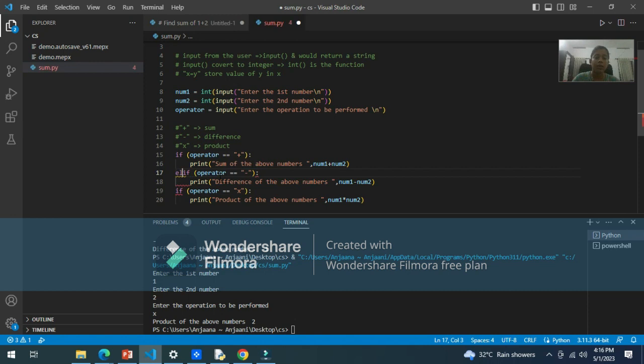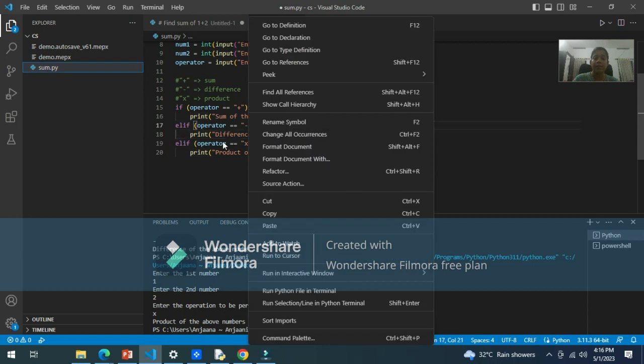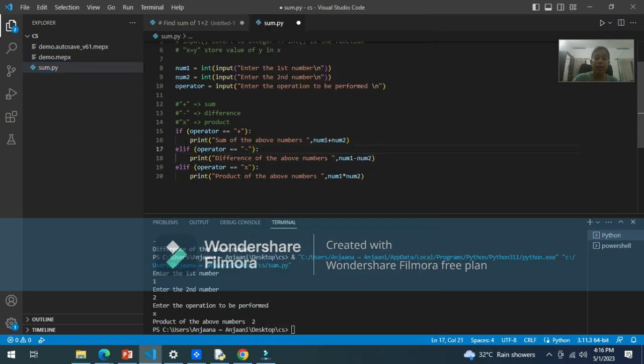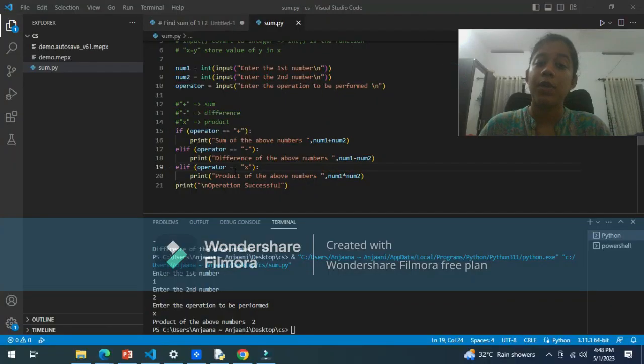So we should do something called elif, which is the short form of else if, the equivalent of else if in Python. So we use something called an elif, where you say, okay, if it's plus, you do this, and then don't do any of these. Just don't even worry whether it is a minus or an into. Just complete it off. But let's say else if it's this. So what happens is if the first condition becomes true, it doesn't go to any subsequent conditions.